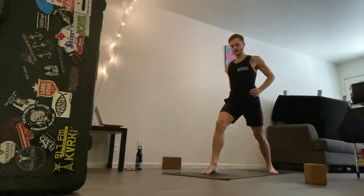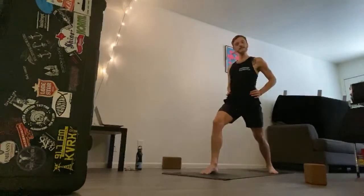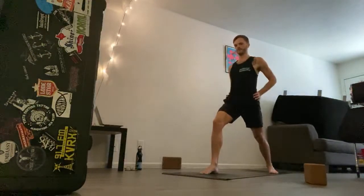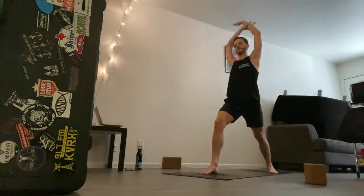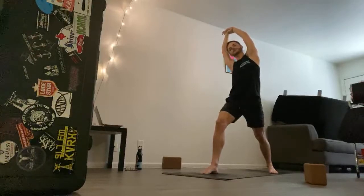All right, we've worked with warrior one fairly frequently. So you can find the front facing position of your hips, both hip points, straight out front. From there, reach your hands up above your head. Grab your left wrist with your right hand, breathe in. And then exhale, side bend towards the right. Press more through your left foot.